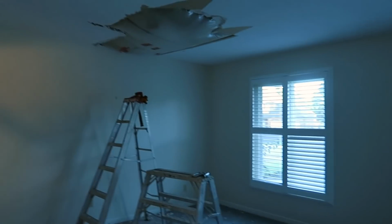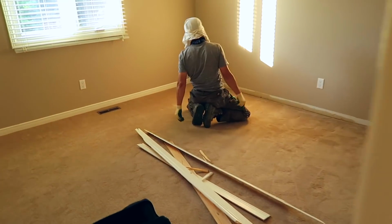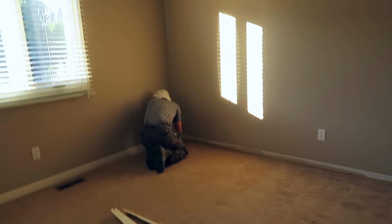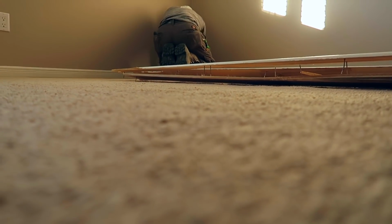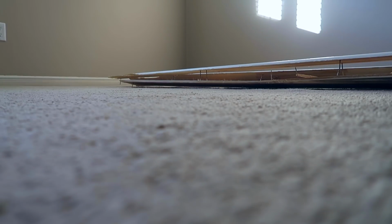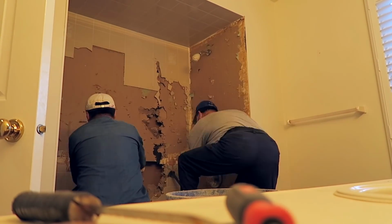Back in the master bedroom, and you will see there's something going on with the ceiling. More about that in a minute. See, that's why I didn't want to go. This is what would scare me. So not only is the carpet going, not only are we replacing the ceilings, but all of the moldings and trims are getting a trim. Well done, Melissa. That's right, we're getting rid of all of the trim and molding in the house and replacing it with something a little thicker, something a little more modern.